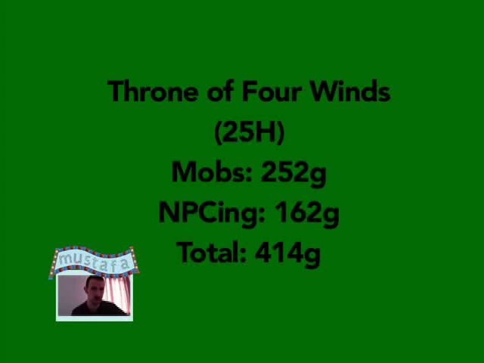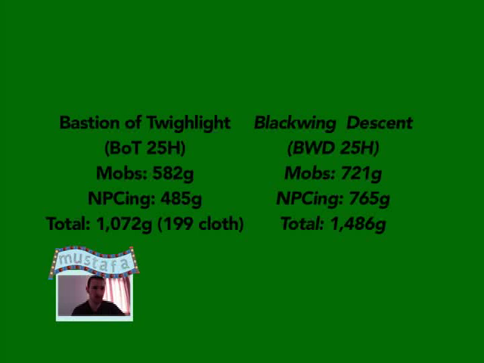But you can actually do that on any mode if you're looking for the mount. And I also have here written Blackwing Descent and Bastion of Twilight. I don't actually run those normally, but as you can see, you get a decent amount of gold. 1,400 from BWD, and then around 1,000 from Bastion of Twilight. And also, if you're a tailor, you're going to get a lot of Ember Silk. I usually get close to 200.